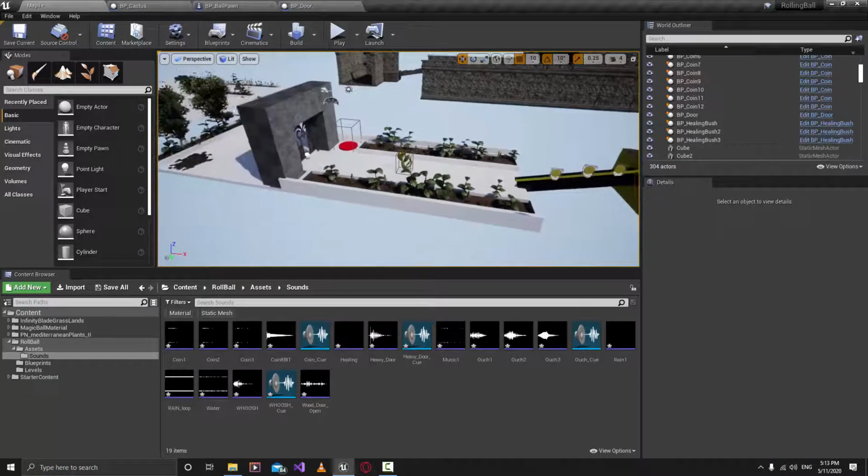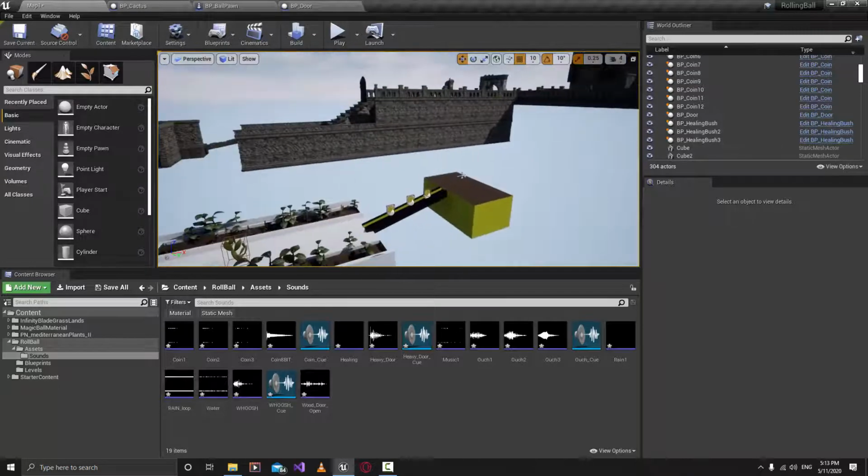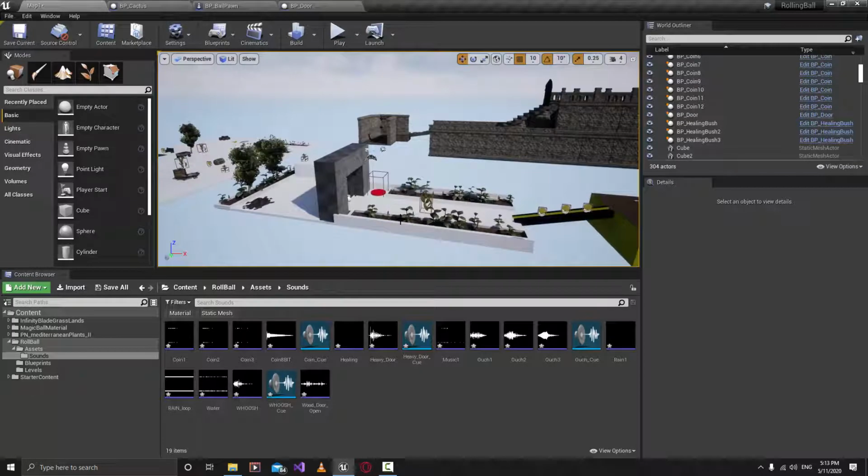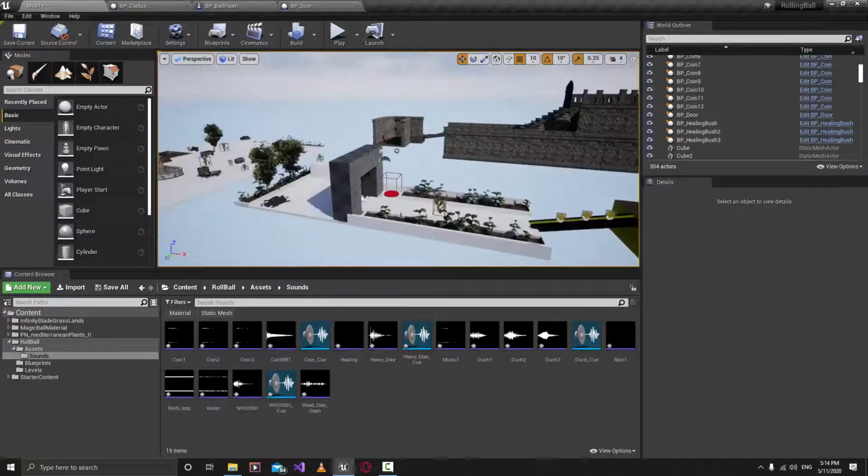All right, so every level in Unreal Engine, by the way, has something called a level blueprint, just like the game mode. All right, every level in Unreal Engine has a level blueprint. What it means is that it's a blueprint that is just used for this level. So every time you play in this level, the blueprint is going to fire and do its things. So let's see where it is located.